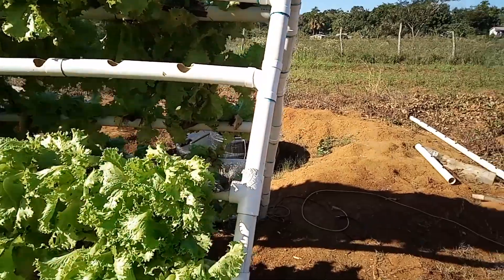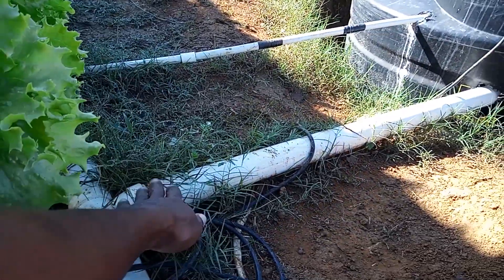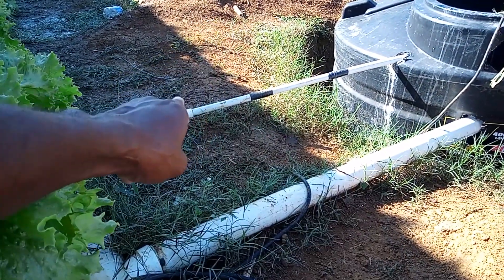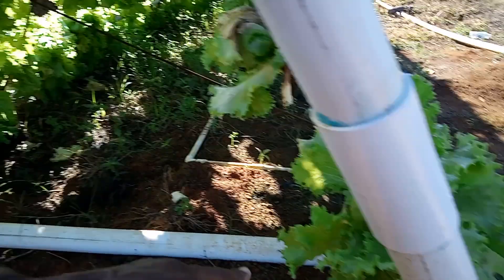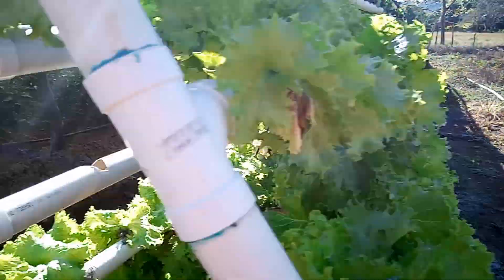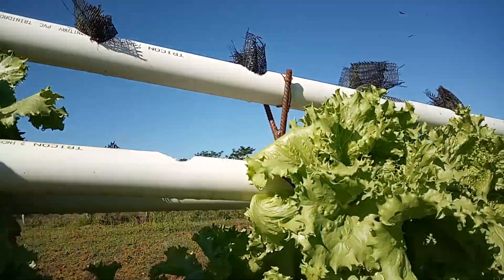As you can see, two pipes lead back to the drum. This pipe here is the pipe that runs back the water — the water that is gravity-fed from up top comes down into the pipes and runs back through here, going back inside the drum. The half-inch pipe is the pipe that the pump uses to pump the water back up to the top, so it can go back through the micro tubes and come back down into the pipes. The pipes are on some stands made of steel.